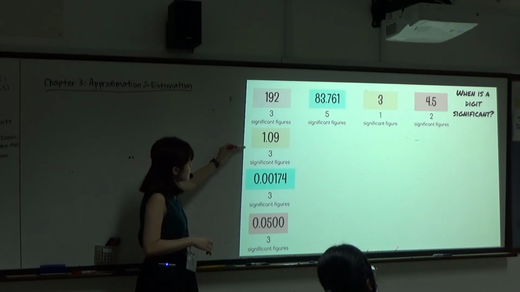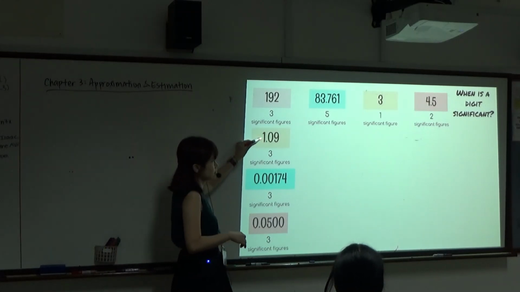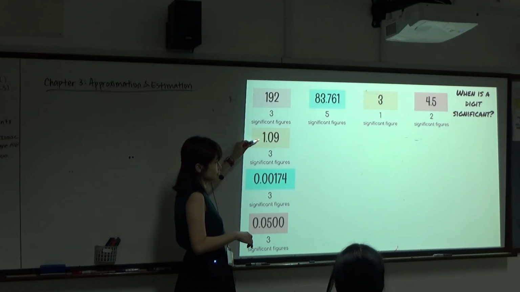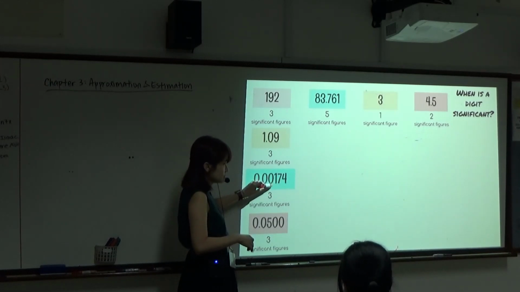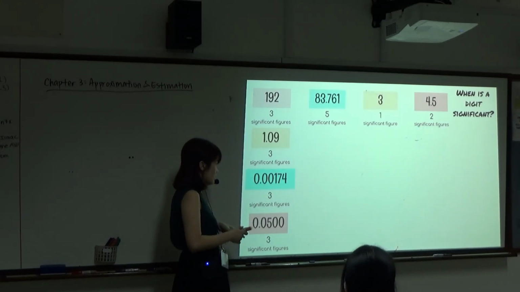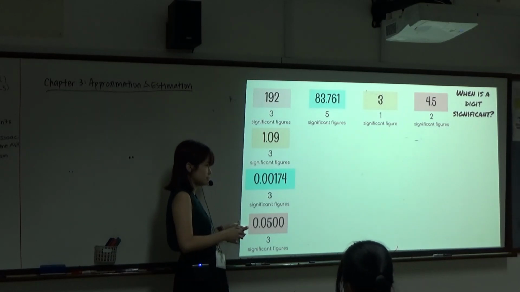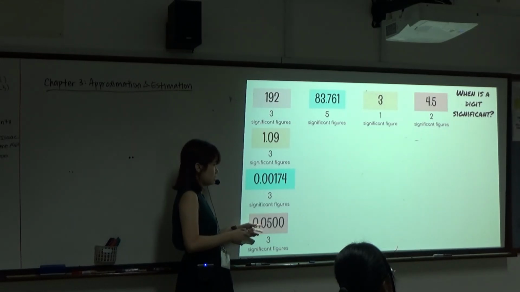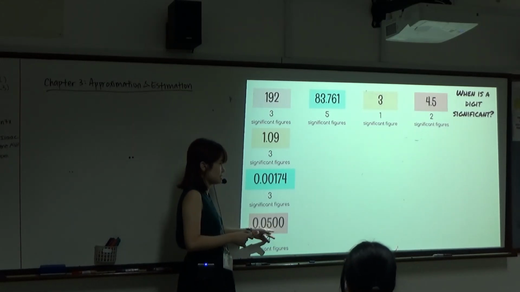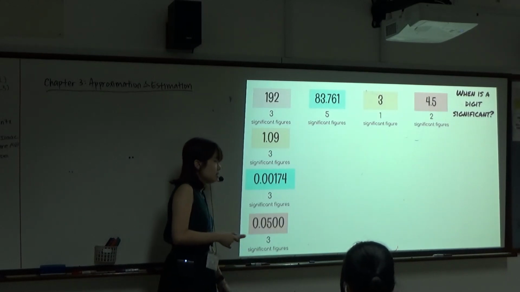Because in 1.09 there's a whole number at the front, so that means 0 and 9 are also significant figures. And in front of 7 and 4, there's also a whole number, so that makes 174 significant figures. Because even though there are zeros, in front of the 2 zeros there's still a whole number, which makes the 2 zeros 2 significant figures. Which 2 zeros are significant figures? In front or the back? Back, is it? Okay, thank you, Jazil.